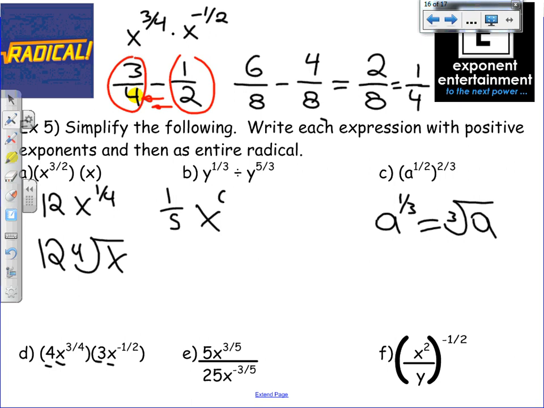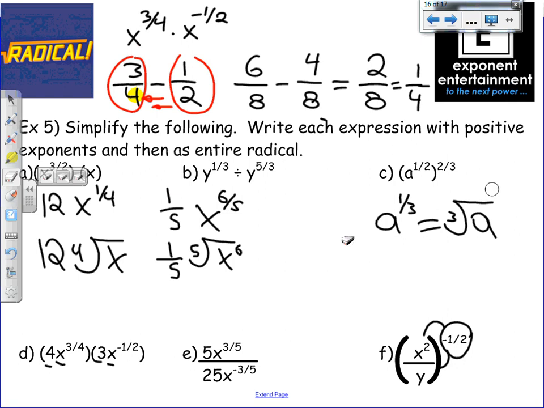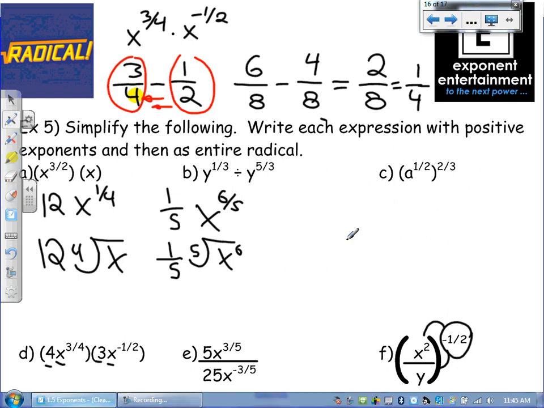The last one, you're going to just take that and apply it to both. So take that exponent. I know this is a lot of examples, but there's a lot of different situations you guys are going to see. Two times 1/2, it's going to be x to the power of 1. And on the bottom, 1 times negative 1/2, I can give you y to the power of negative 1/2.